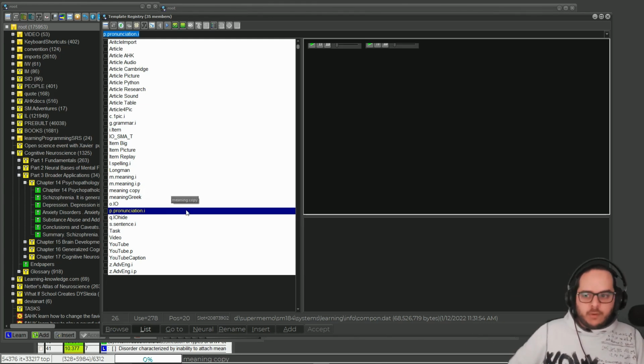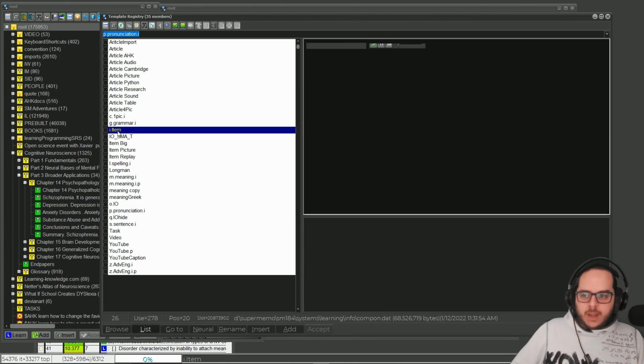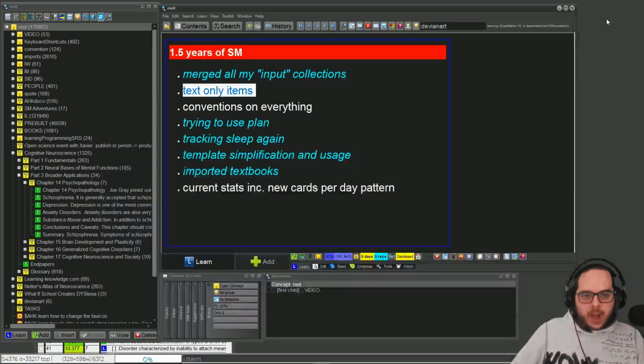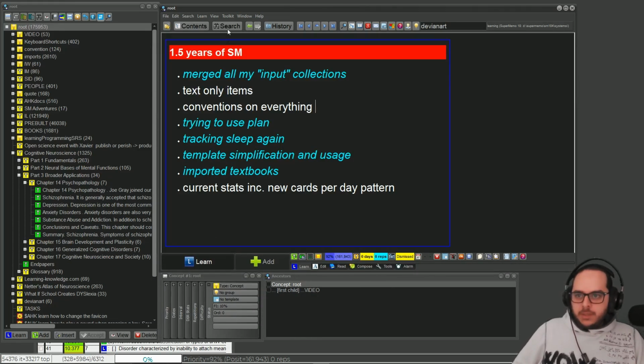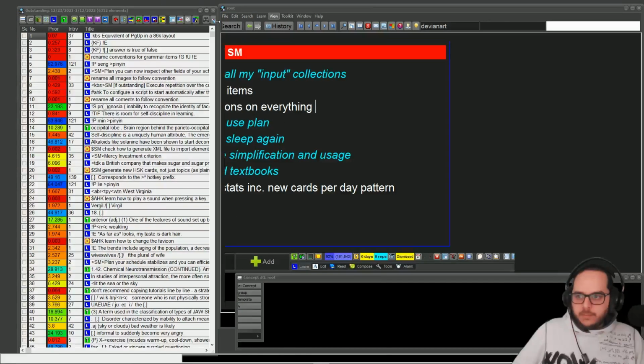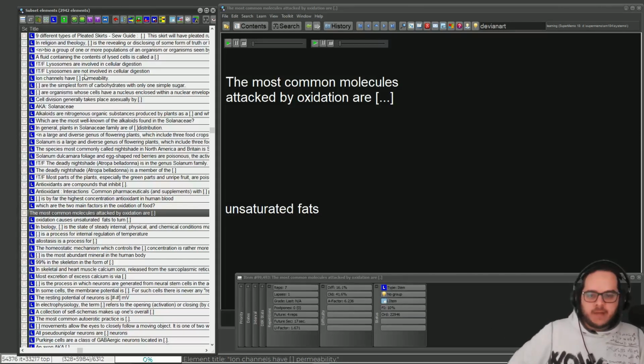Let me go one step further. Let me go to my incremental reading cards, the items. And now I cannot go back to the HTML. Let me show you some examples from the outstanding queue. Okay, so here I have a subset of one branch. And all of these items come from incremental reading.